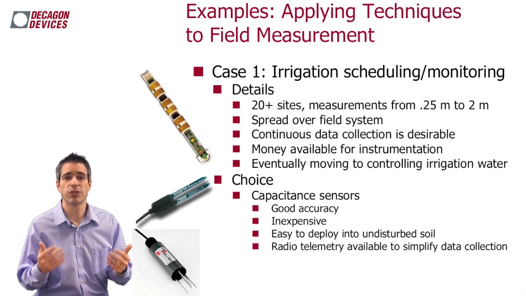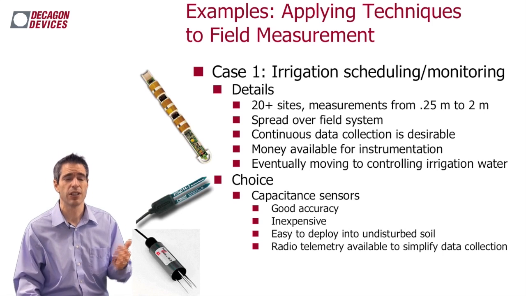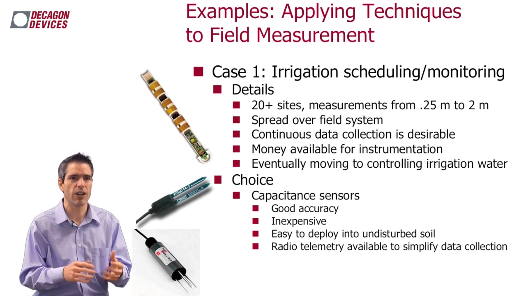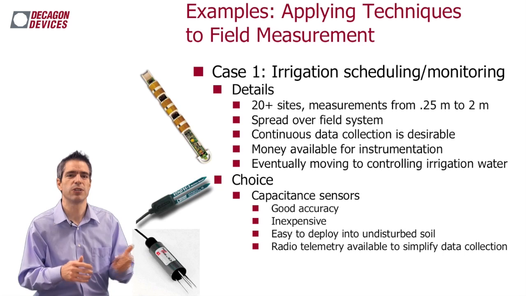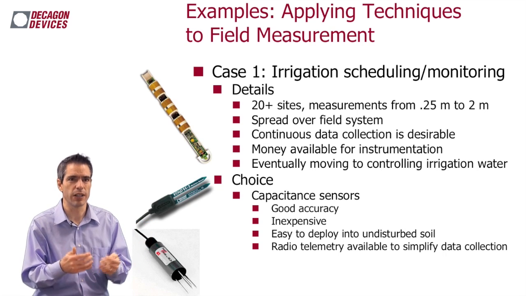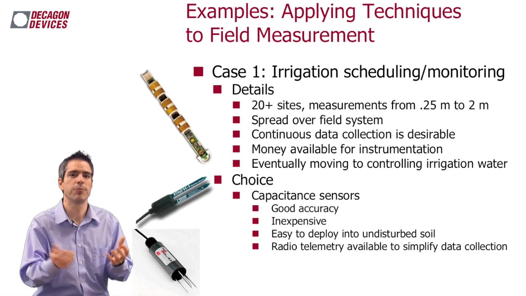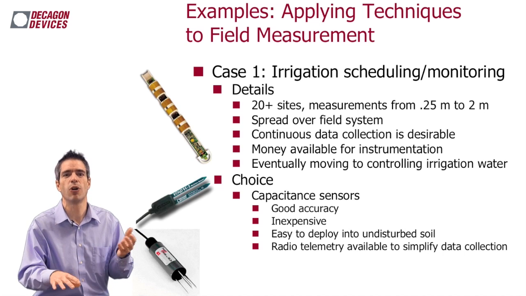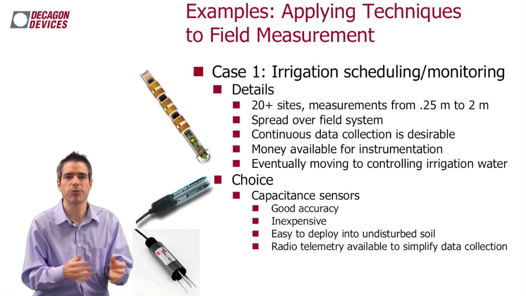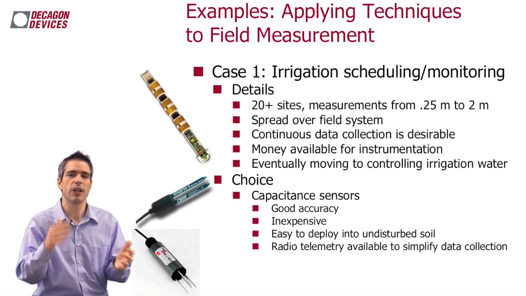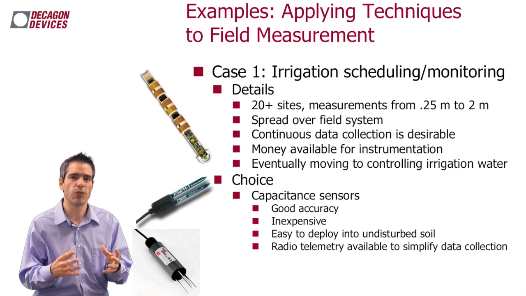In this case, they want to do some irrigation scheduling and monitoring. They had several sites across a relatively spread out area where they wanted to make measurements from relatively near the surface down to pretty deep in the soil. They wanted to see where the water was coming from, how much water, and what the water status was well below the irrigation zone, to see if maybe they could tell if water was increasing down there. They wanted to measure this continually, so they had a continuous record of water content.